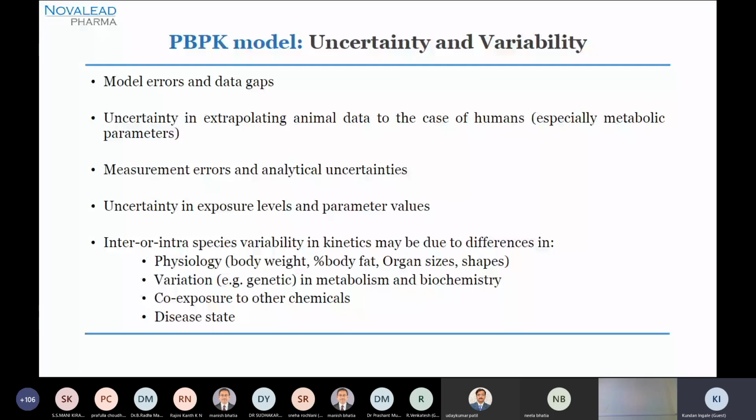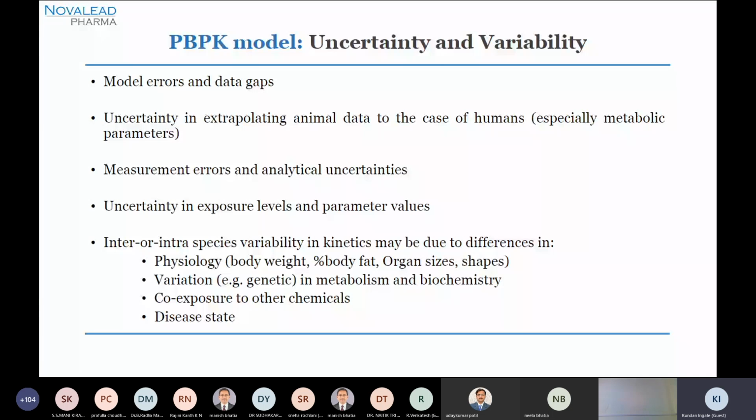Now, you may have data when you are applying this model for a repurposed drug, but the data may be limited when you are developing the model for a new drug. Let's say you have designed a new molecule in your laboratory, synthesized it, done certain activities, and you also have some predicted properties of it. In such cases, you may have to generate more biological data to use PBPK modeling. So it is a slightly data-limited methodology, but once you have the required amount of data, it can definitely be used to build a model and use it further.